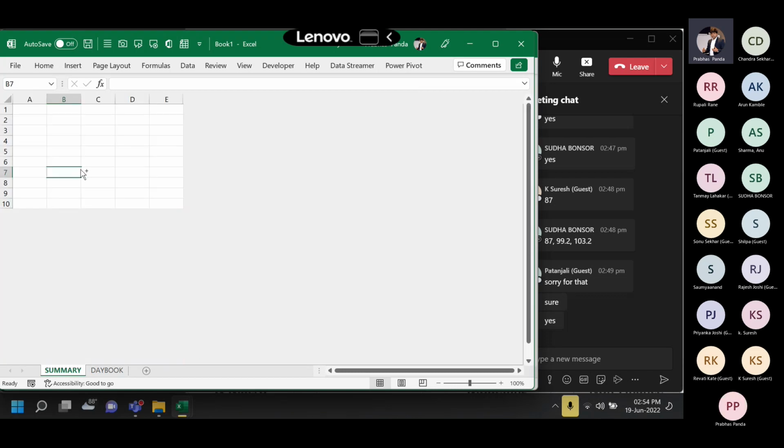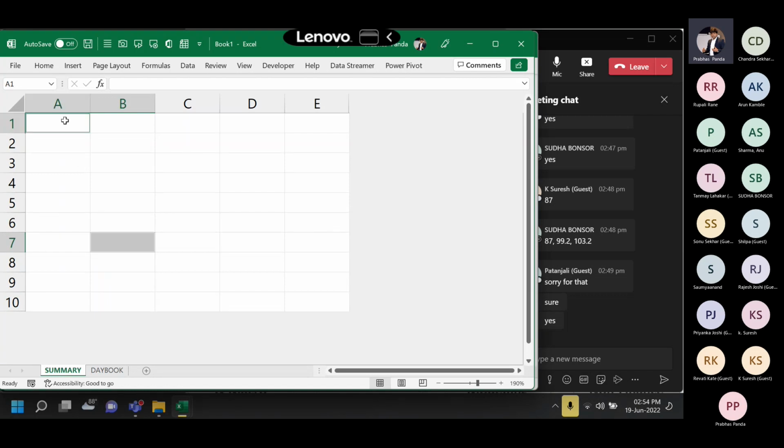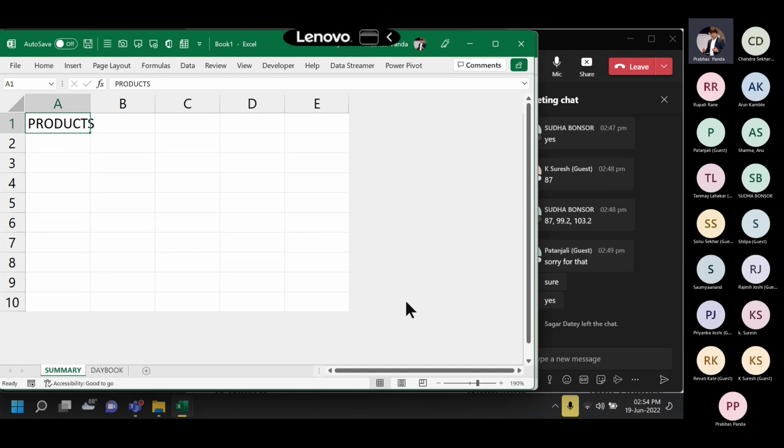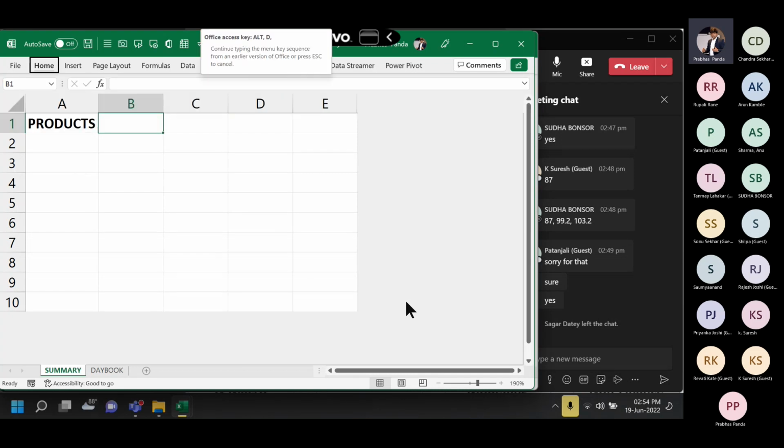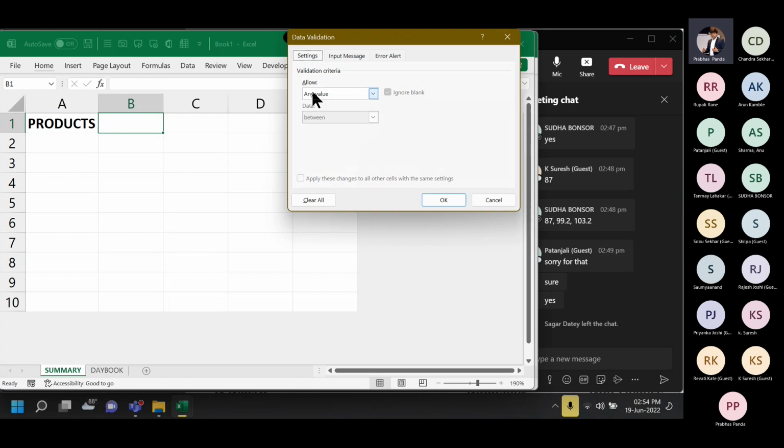And when I'm presenting this data to my boss, there should be a cell called list of products. Whatever products we are purchasing, it should contain a list over here. What kind of list? Like a drop down. It should be containing a list over here, and I'm giving sample data like product 1, product 2, product 3, product 4, product 5, and product 6.